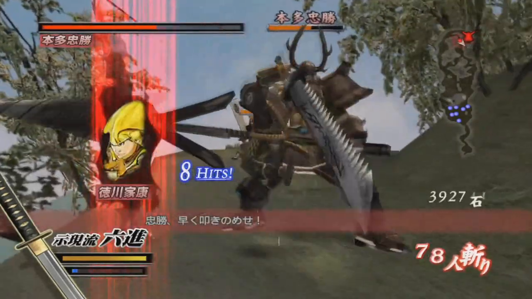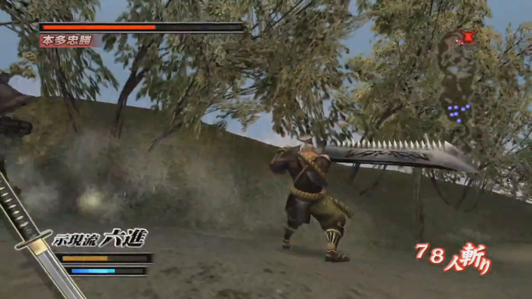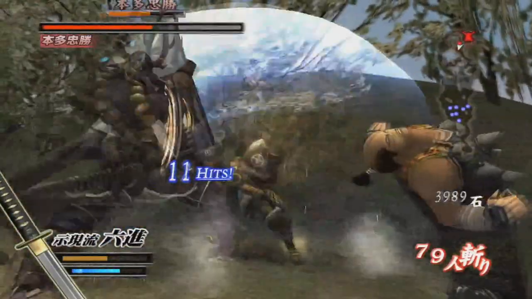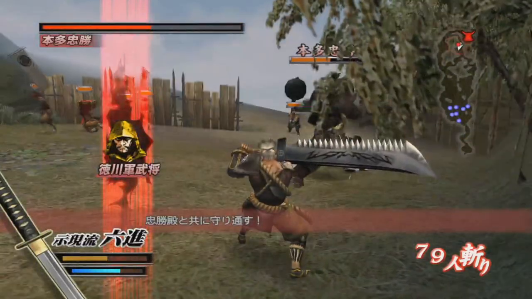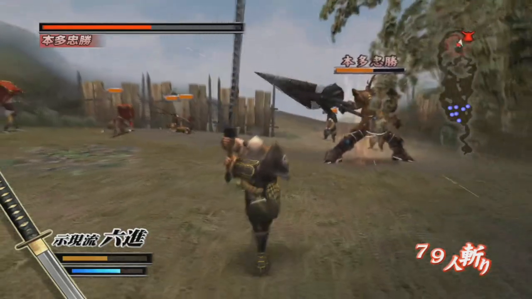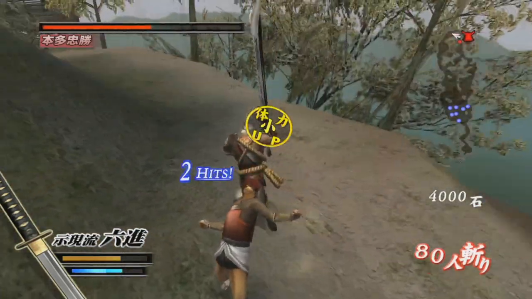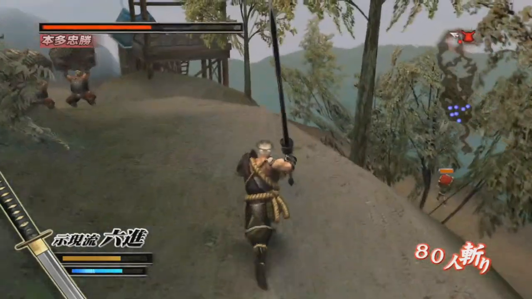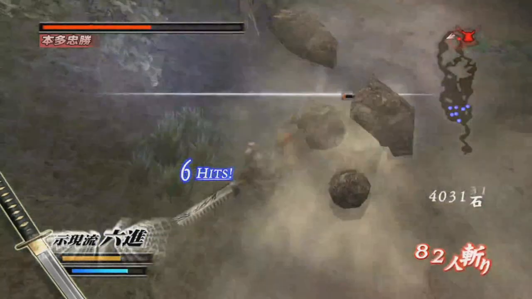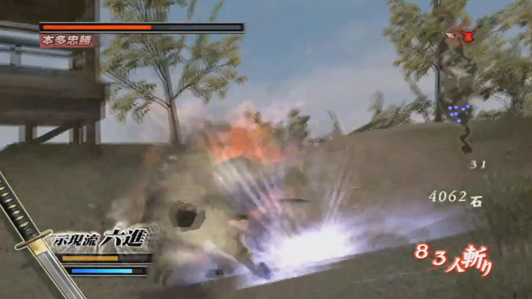Guy needs to leave me alone. Oh, this is a really bad idea. All right, run. Ieyasu seems very pressed that Tadakatsu is over here. Is this a thing that's unique to Yoshihiro? Is Tadakatsu just battle hungry against him?